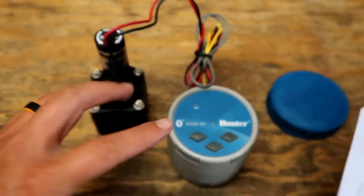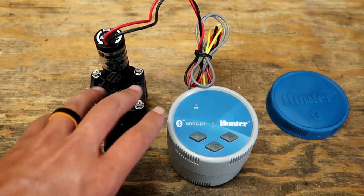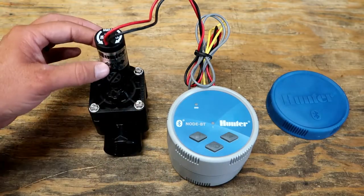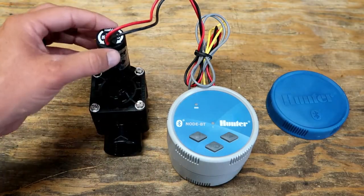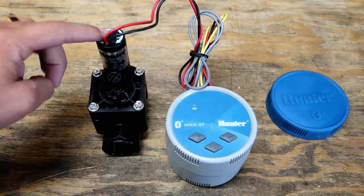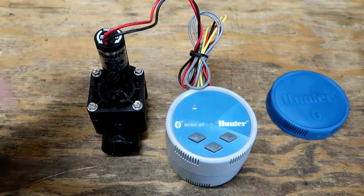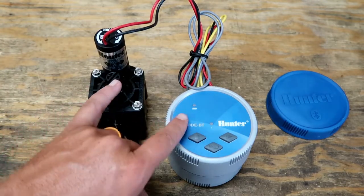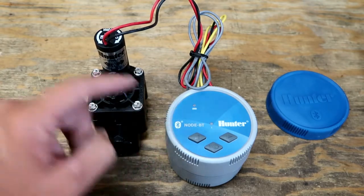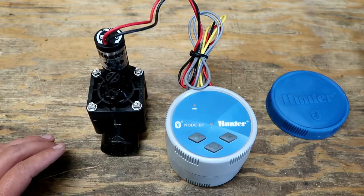One great thing about this setup is if I've got an existing valve I wanted to install this on — whether it was a disconnected wire or whatever — I could easily unscrew this solenoid and take this unit with the connected solenoid. I don't even have to wire or splice anything. Just screw it into the valve I want to control and it's ready to go. I'm curious how the four-station controllers work with this, if they come with all connected DC latching solenoids or if you need to do those differently.